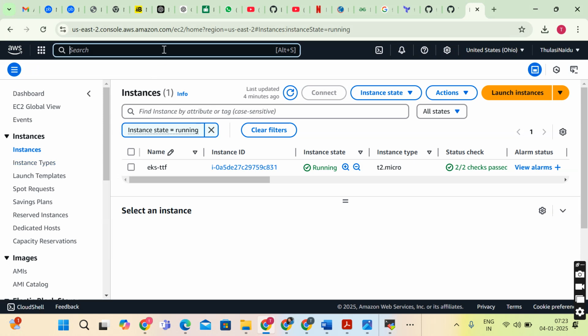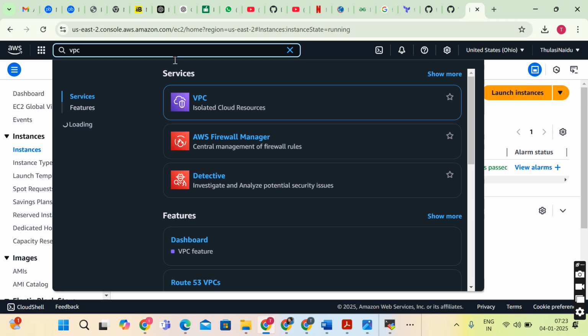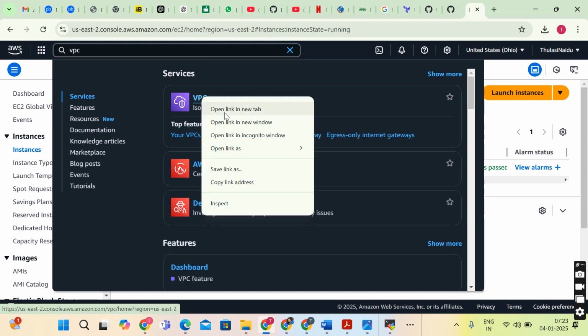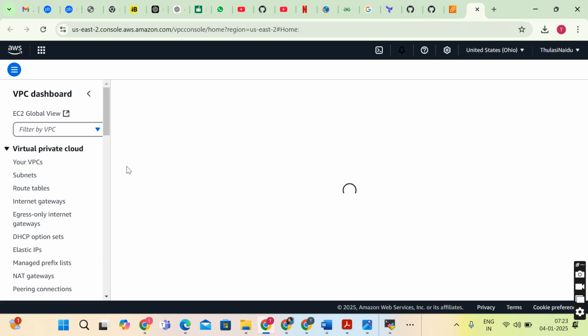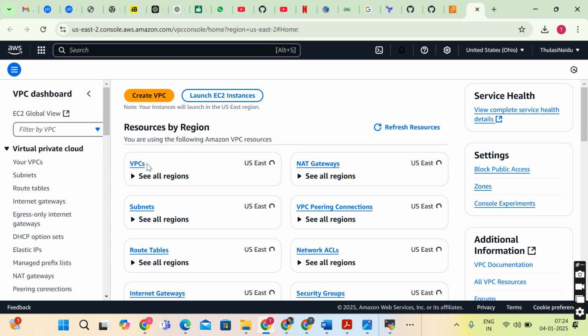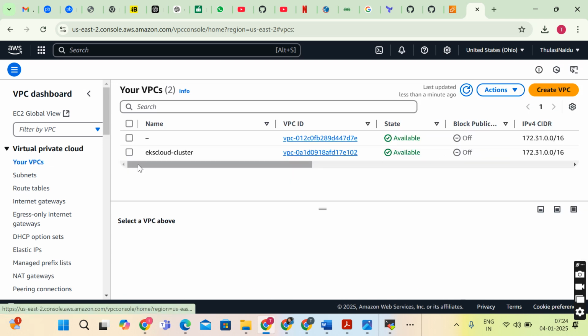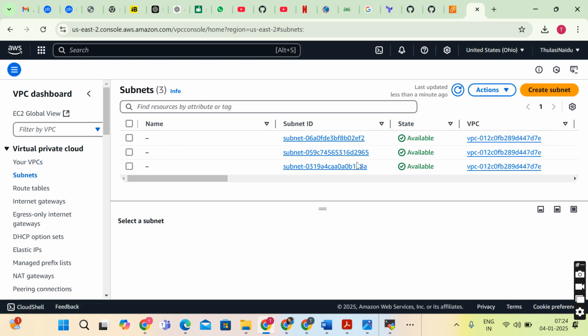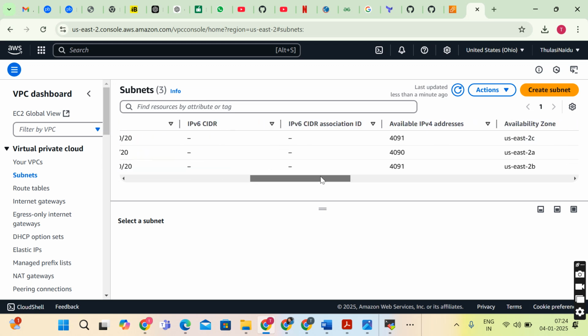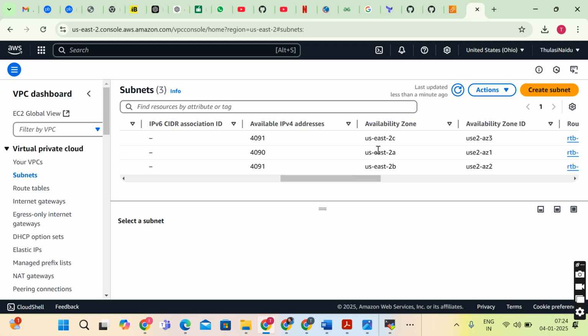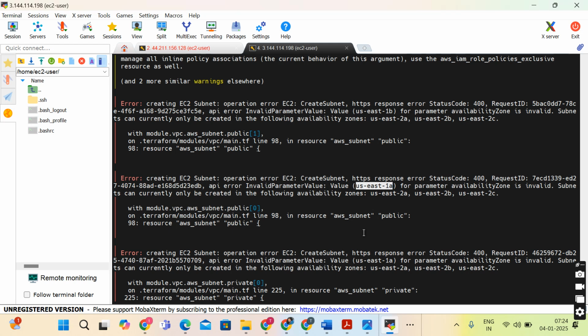Let me check the VPC. VPC started, then why is the subnet complaining? Oh, sorry. 2A, 2B, we need to provide.